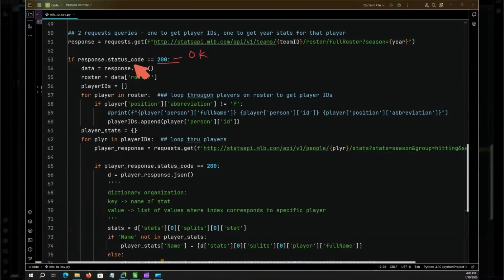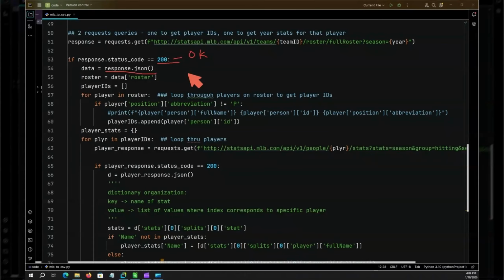And on line 54, I want to tell you that typically when you get data via a web API, it's going to be in a format called JSON. And JSON is a map data structure where data is going to be stored in key value pairs. Now, you may be familiar with these terms from Python dictionaries, because Python dictionaries are maps as well.